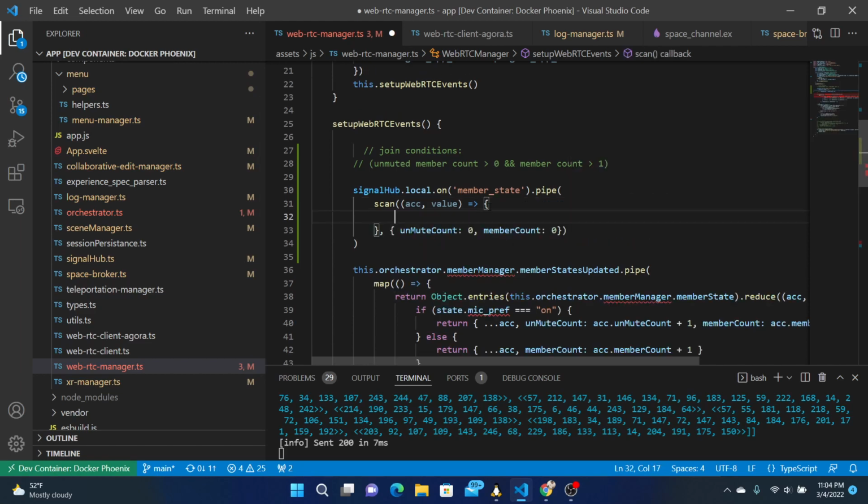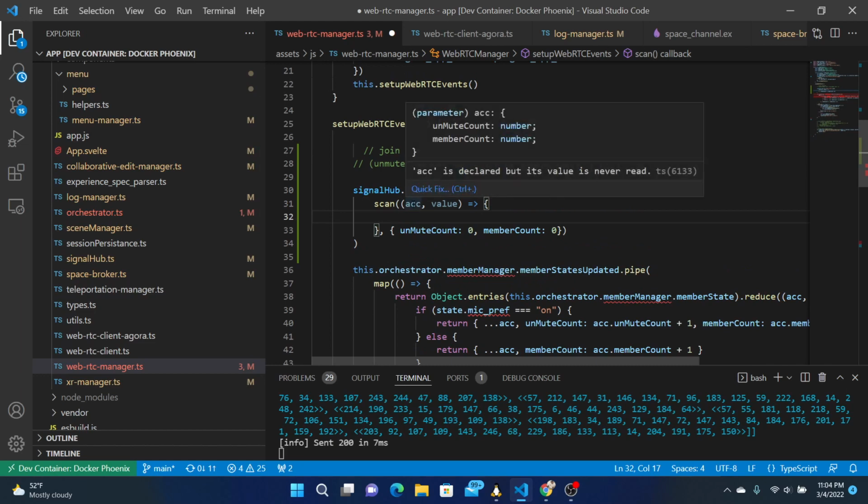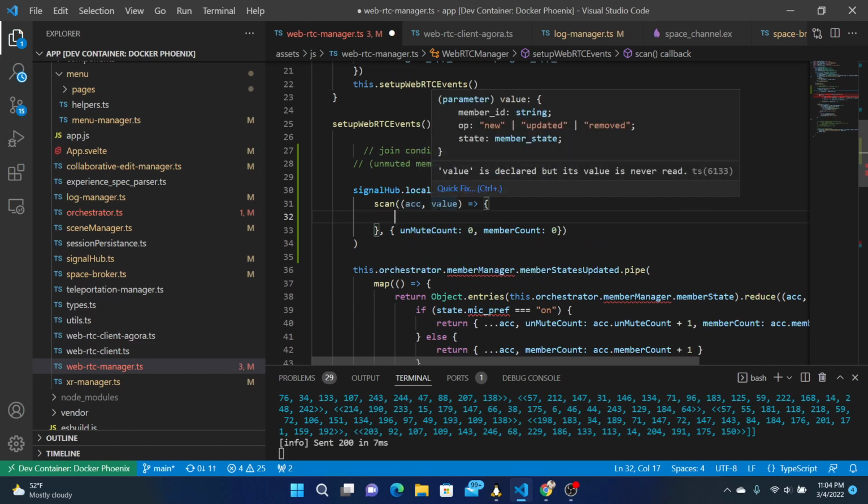And in here we need to return, so this becomes that and value becomes this.